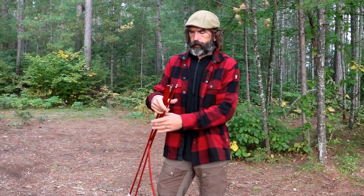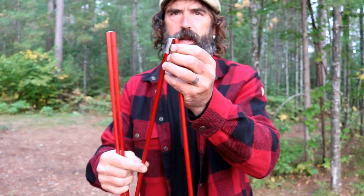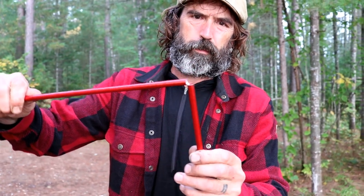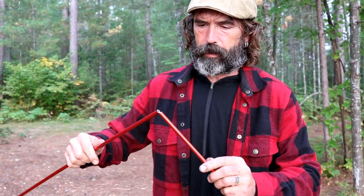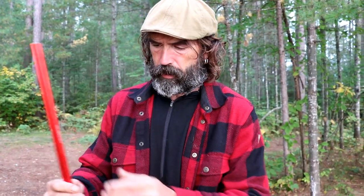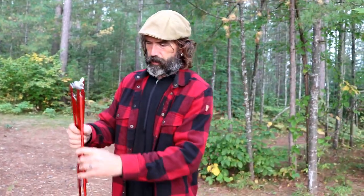So. Bigfoot's dead. Figured out this morning what that noise was we heard last night. This is what my tent peg should look like, and this is what happened. The connector inside snapped, and that was that. And bang! It hit off your fly. Yeah, it just slapped the fly like a thud. But all you believers, it's just tents breaking in the woods, guys. Don't freak out. Don't cry. Don't ask for protection. It's just a tent peg.